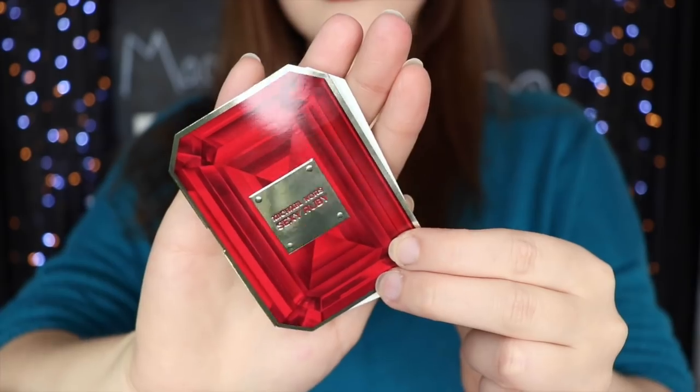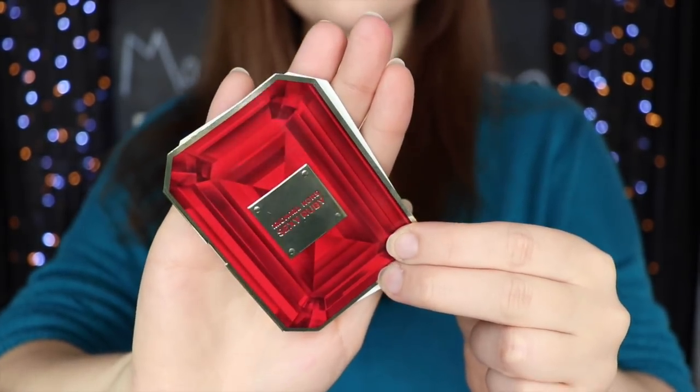I do actually like the packaging of this little sample though. If you're going to provide a little perfume sample like this in cardboard, at least make it cute, which they did. So let's go ahead and get a sniff of this and see what we're dealing with here. It doesn't smell bad at all. It has a bit of a fruity scent to it almost, but it's also kind of warm and spicy. At the end there you get a little bit of a nose tingle from some spices. I'm so bad at explaining perfumes. I really wish these came with the notes in them so I could tell you guys exactly what it's supposed to smell like, but the nose tingle fruit spice smell is what I'm getting.